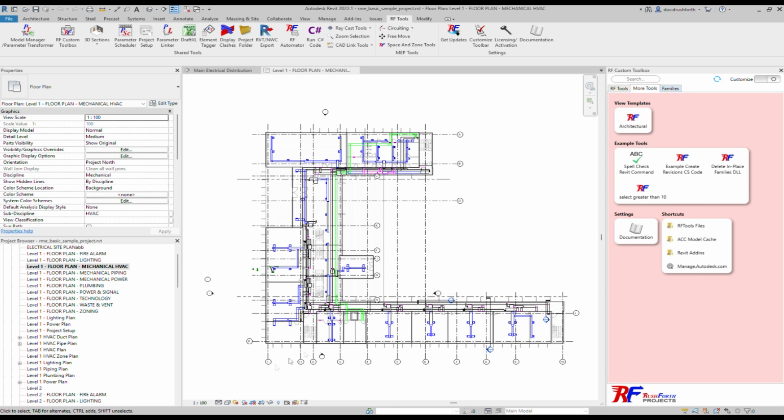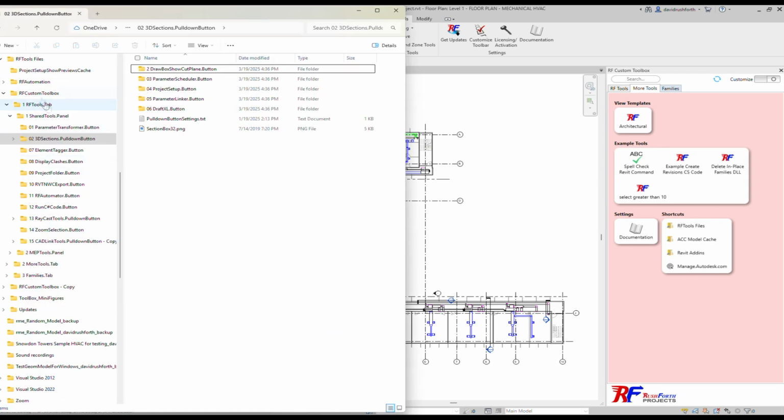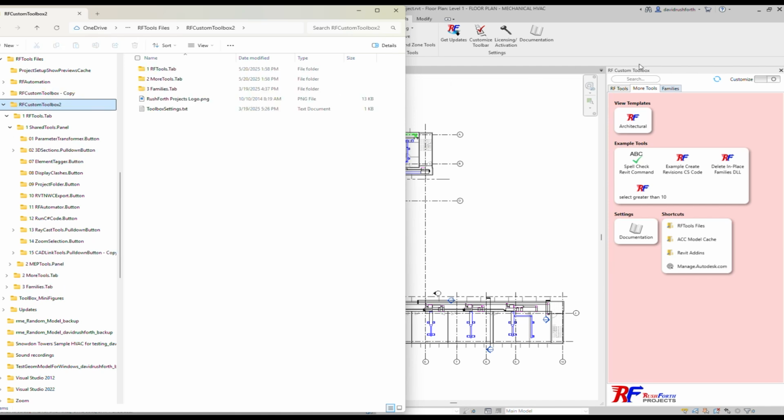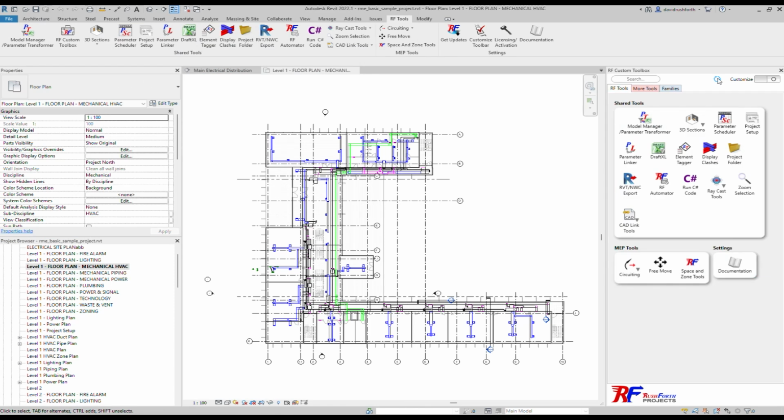So what if I just accidentally deleted the example toolbox, or I messed it up enough that I want to get it back? I can just rename the folder in Windows Explorer, and then the toolbar will see that it's missing and it will recreate it so that you can get back the original example folders. And in Windows Explorer, I could also zip up my folder to a file so that I could share my custom toolbox with clients or with others outside of my office.